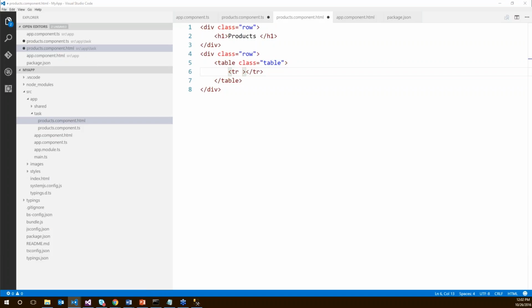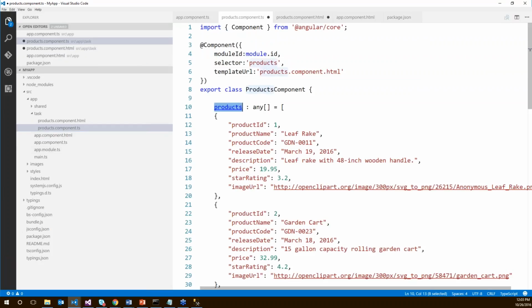To use that, we'll say tr ngFor let p in, and our array name inside the product component.ts is products.